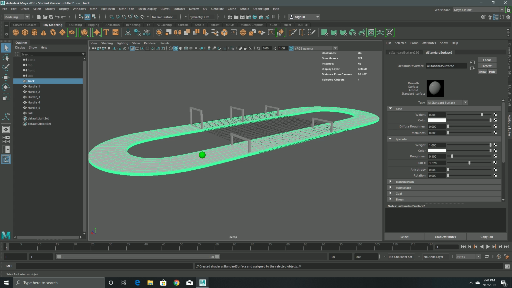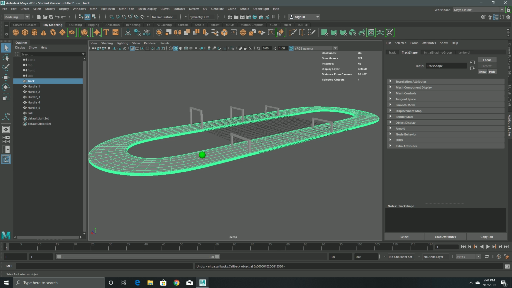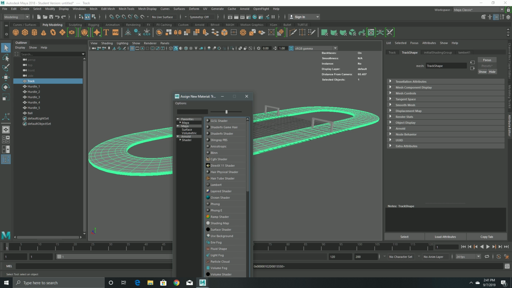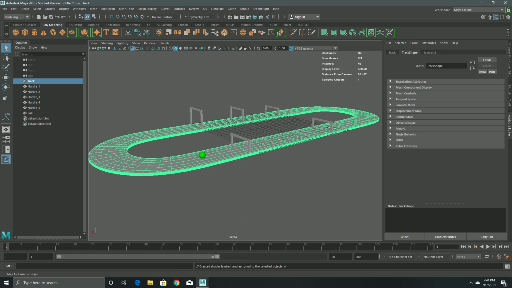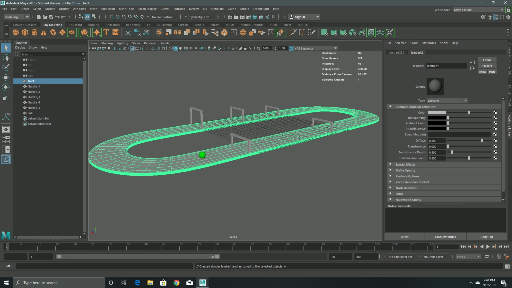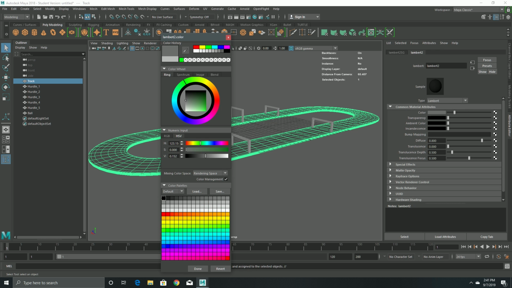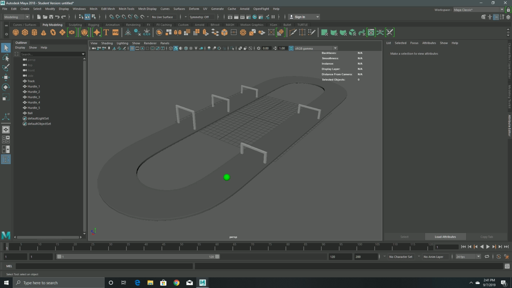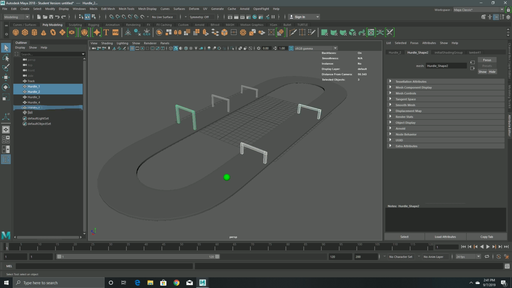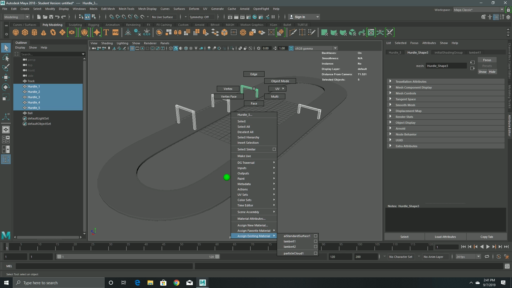You can also use other Maya materials. They're fine for most of the projects, but if you're gonna do any type of serious rendering, I would suggest just using the Arnold materials, because the Maya materials sometimes cause a few errors when it comes to rendering in the Arnold renderer.